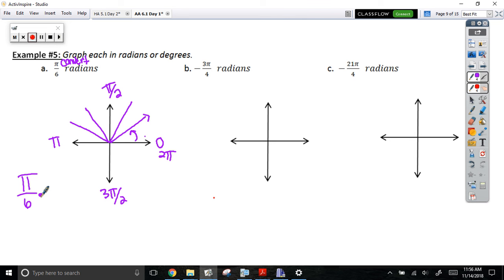Remember, to convert to degrees, we're going to multiply by 180 over pi. So cancel out your pi's. You'll get 180 divided by 6, which is 30 degrees. You guys know how to graph 30 degrees, right? So you would just draw 30 degrees and be done. Again, 90% of you are going to want to do it that way. Those of you that are more comfortable with radians might want to do it the other way, but most of you won't. Okay, so I'm going to show the rest of them converting.